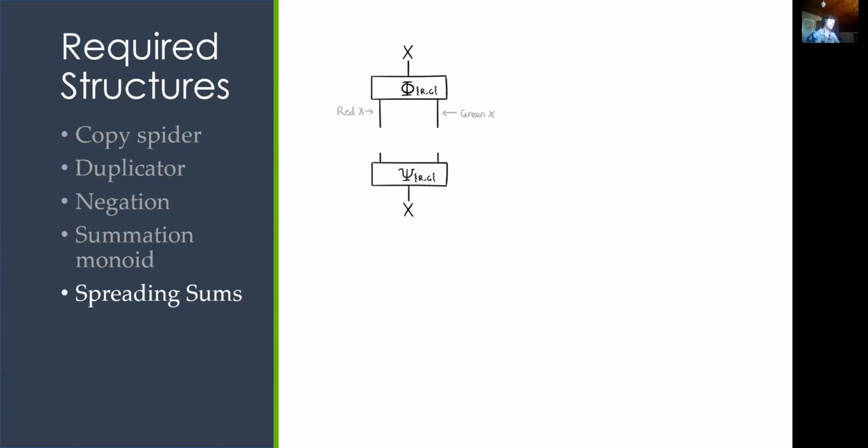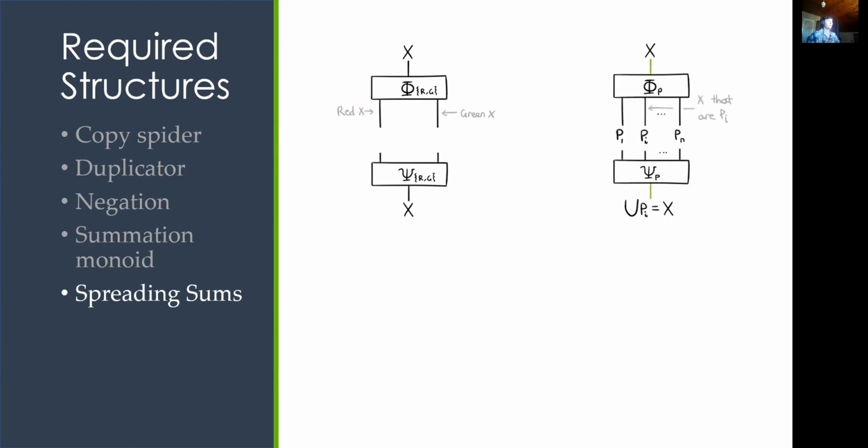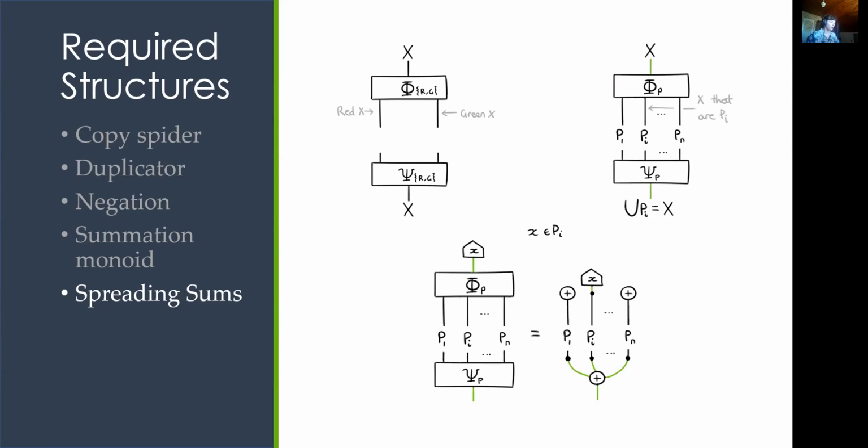So building on from this, when we're expressing our problems, we might have a wire that represents x's. We might want to speak about only, say, the red x's as opposed to all x's. And so we're going to use these fine psi morphisms to split the wire up. In the general sense, it's just splitting x into parts of x's, subsets of x. And so we can express it in terms of the summation monoid and some encoding and decoding morphisms. So here we've represented the x as a green wire and then the pi of black, just to highlight the fact that we're also affecting the types, not just the elements that are flowing through the wires.